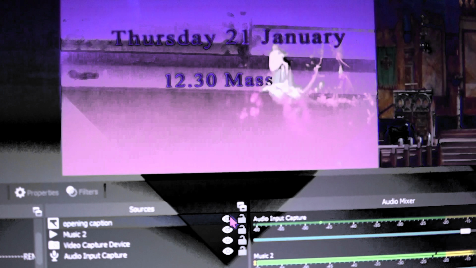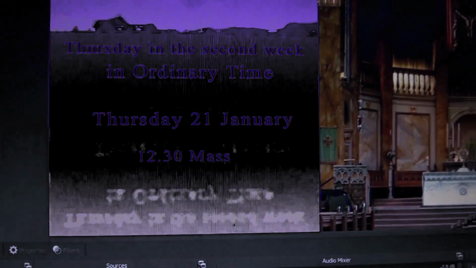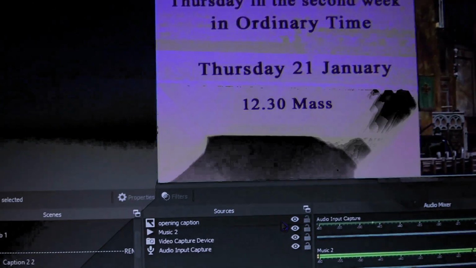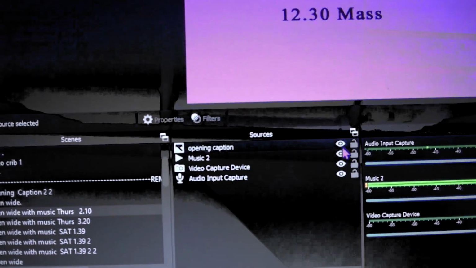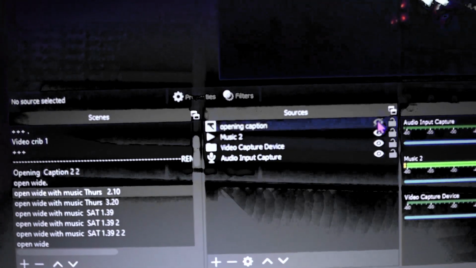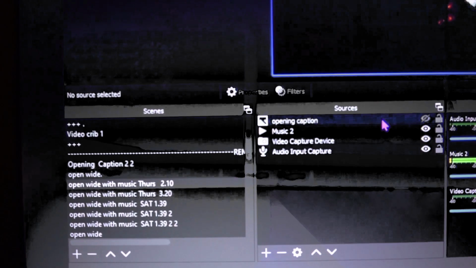I've now opened the eye again, and the opening caption comes up again. This is just to demonstrate it. Press the eye again to switch it off, and that switches off the top layer, and what we see is what's underneath, which is the picture from the camera.